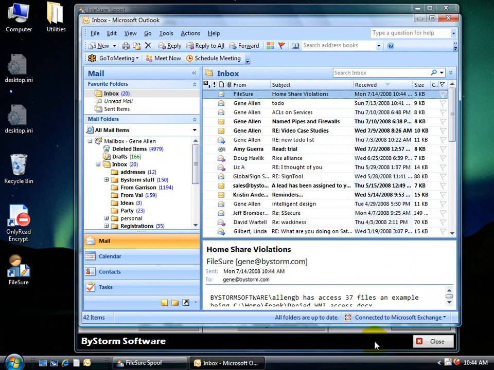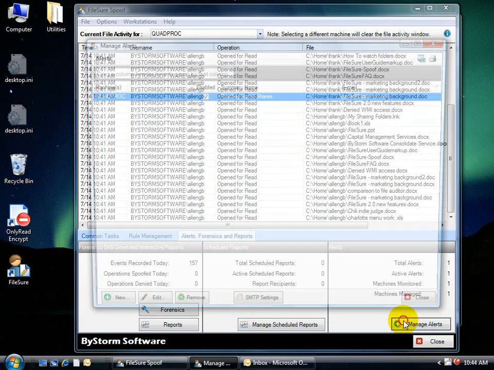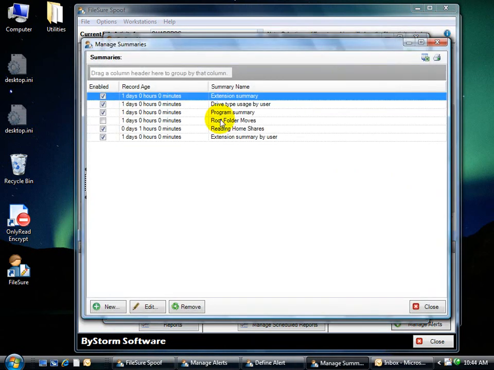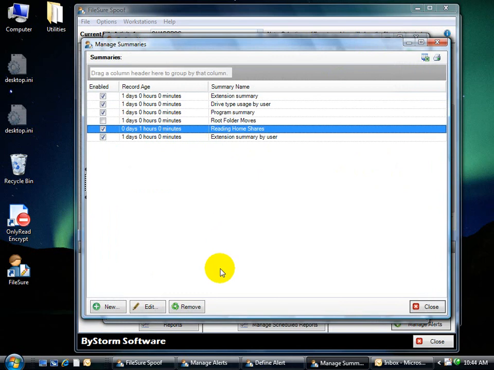Oh, I didn't show you, when you did your alert, we want to make sure that we didn't get more than one every 30 minutes. So in another 30 minutes, I will get the same alert. When I did the summary, something that's kind of interesting is, you can see it says record age is 1 hour. So in an hour and 10 minutes, the summary will basically empty. That way we don't fill up your inbox with a bunch of information that you don't care about. This is called threshold alerting.